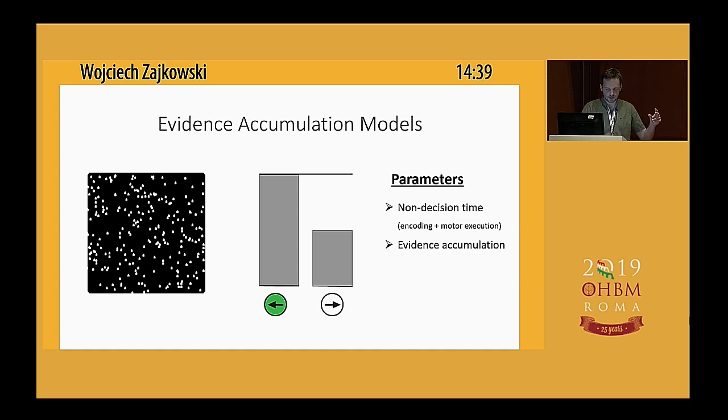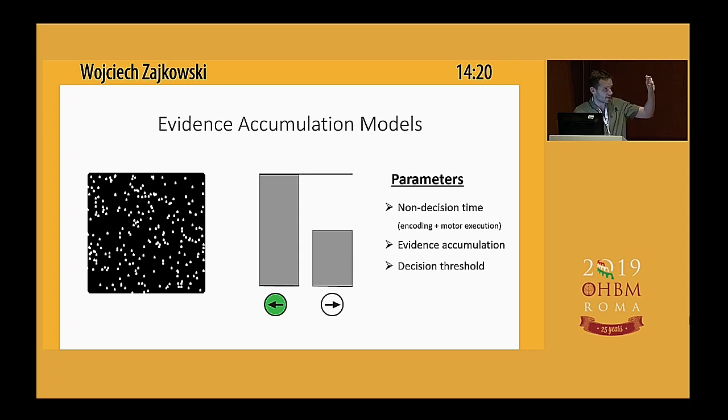So this is the process of accumulating evidence in favor of the one or the other. Here, many of those different models have a bit different assumptions, but that's a bit beside the point. In the case I showed you, these two accumulators were quite independent, but they can interact with each other as well. And finally, an important variable is the decision threshold.